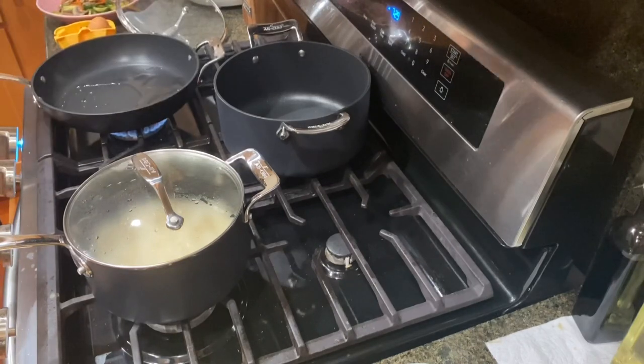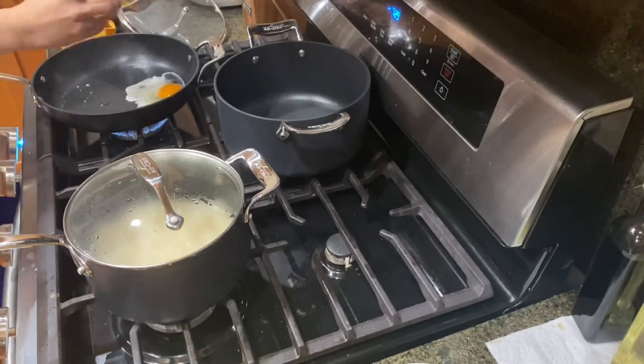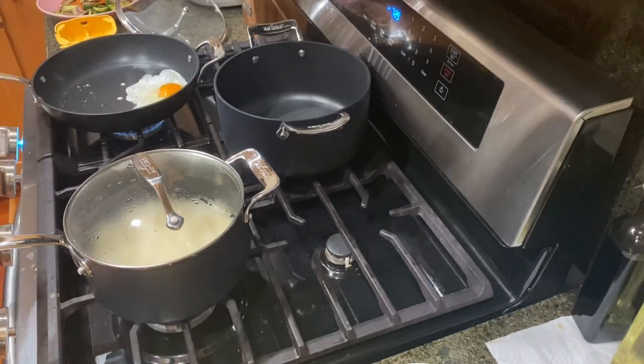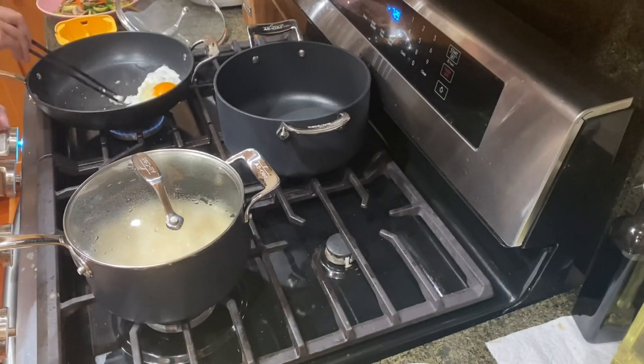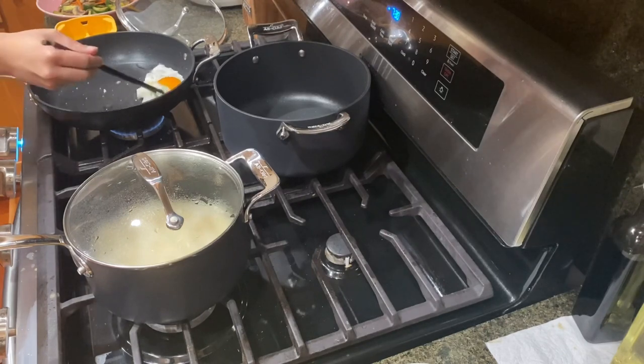Heat a drizzle of oil in the pan you used for veggies over medium heat. Once hot, crack eggs into pan and cover. Fry eggs to preference, season with salt and pepper.